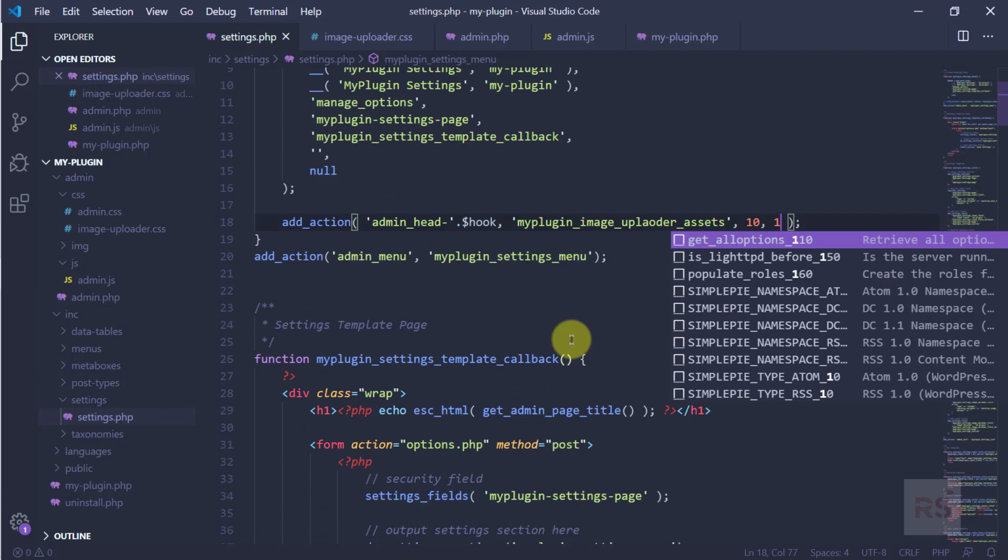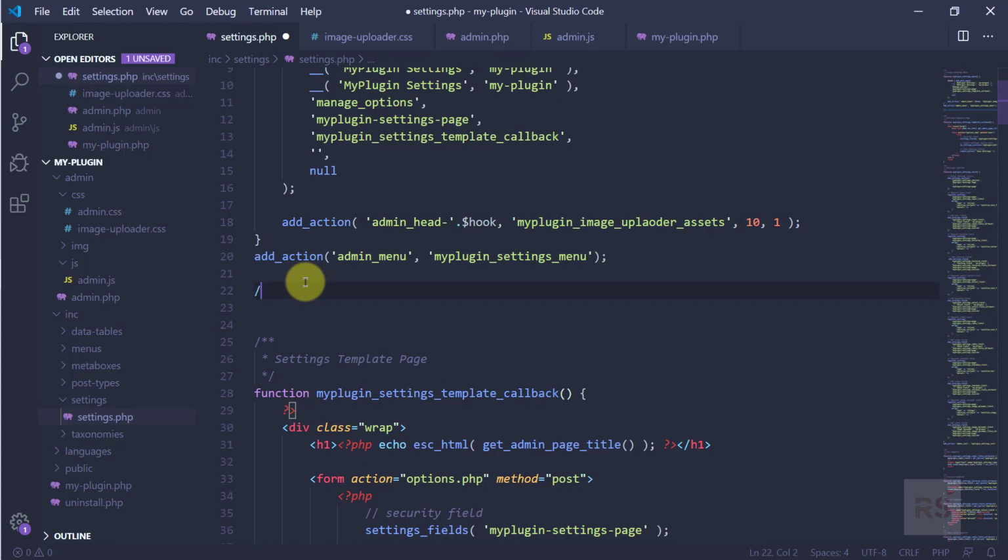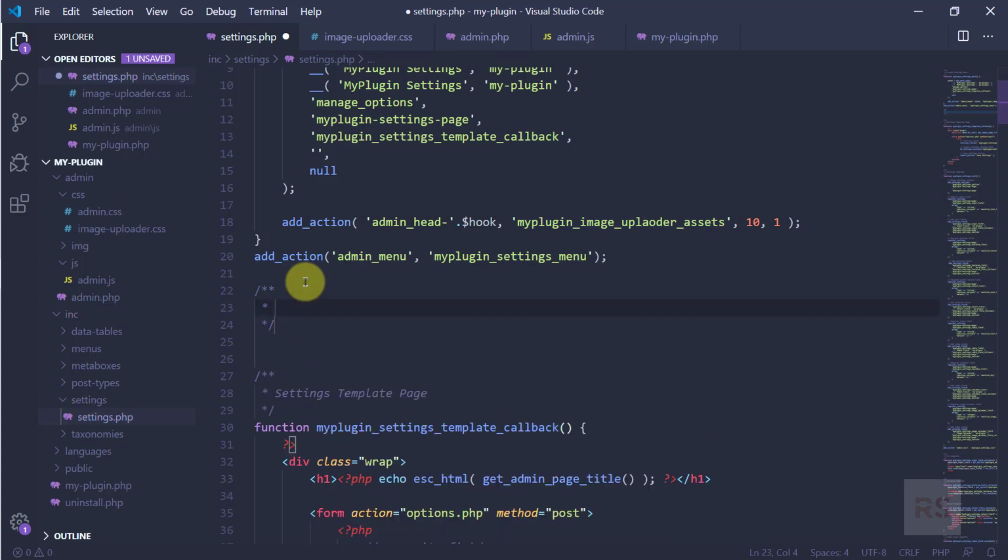All right, so now what we need is to create this function. So let's create just below here and say enqueue image uploader assets.